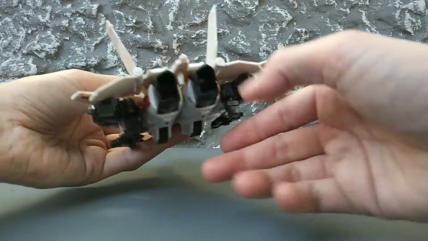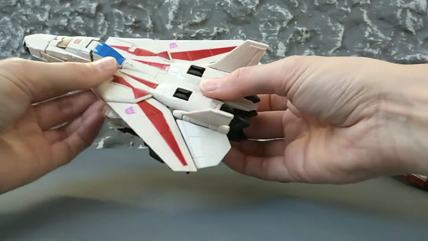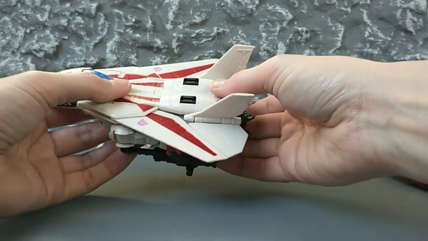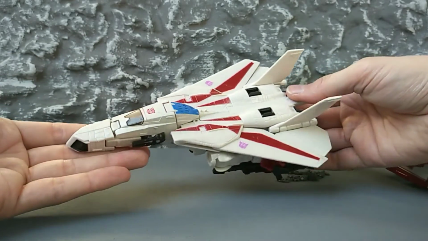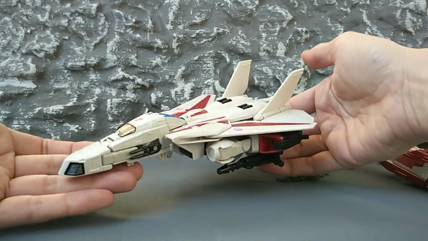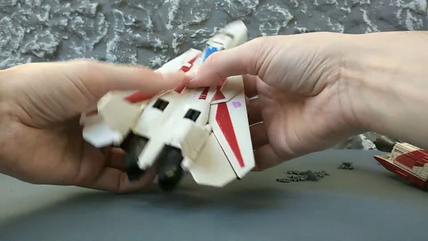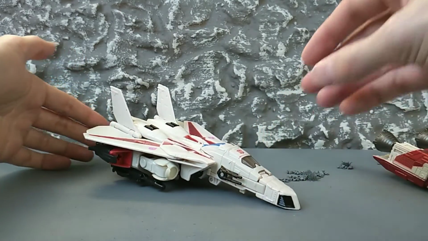There we go. Cleans up pretty well. Nice with the thrusters here in the back. And it's still a very nice looking jet. Of course, wing articulation is still the same, but without the jetpack on top, so to say, I like this configuration better. So yeah, that's as much as I have to say about his jet mode. Now, shall we get him transformed?